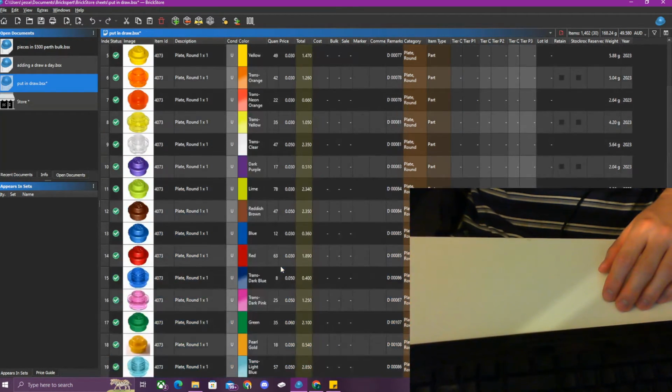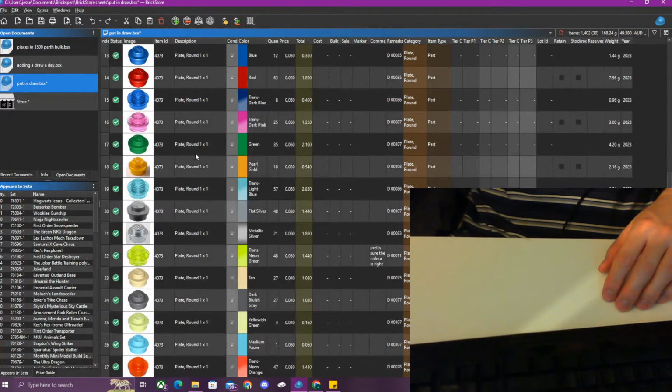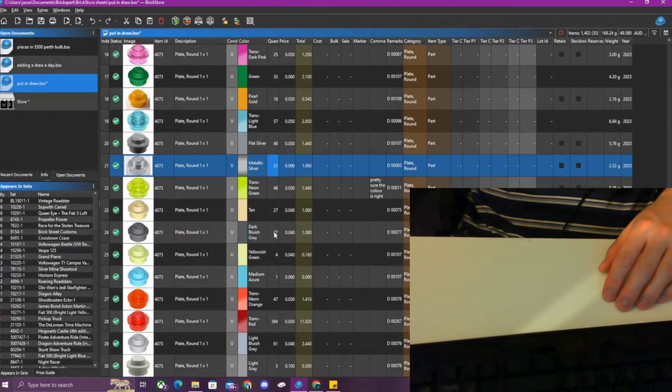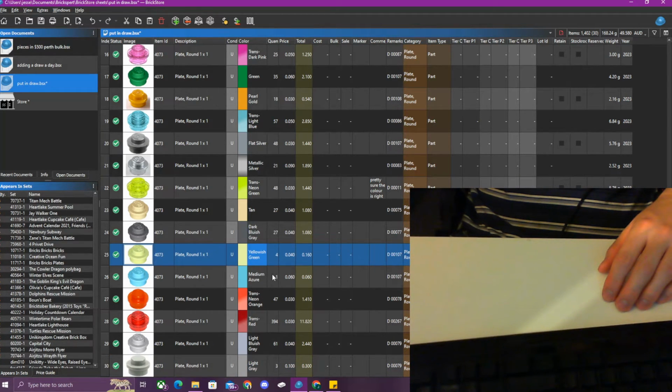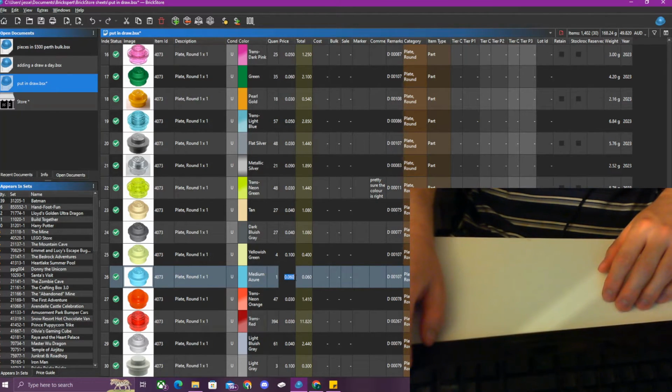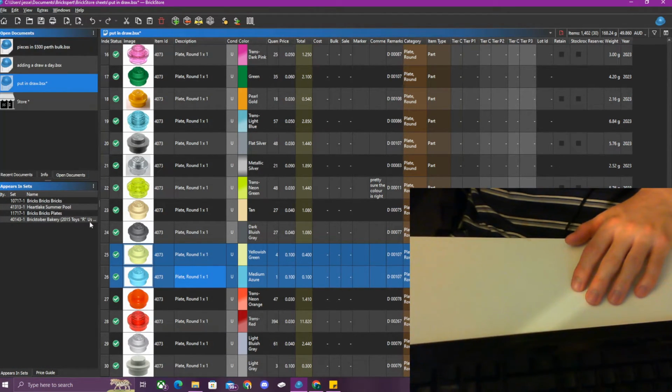Now if you wanted to, you could look through and go, oh, these trans bright green ones, I want to sell them for 10 cents each and change prices if you wanted to. Like the silver ones and the grey ones. These yellowish green ones, I've seen almost none of them, so I might change that to, let's say, 10 cents. Same with this one. Just based on my own personal experience with Lego, although I suppose there's heaps of them in certain sets.